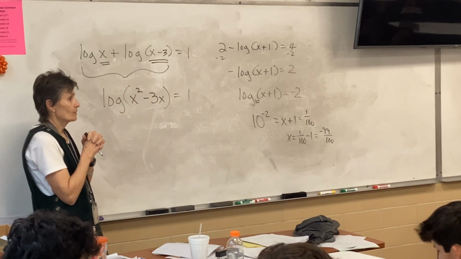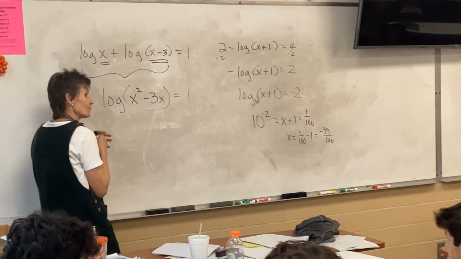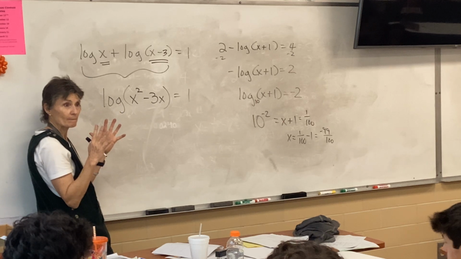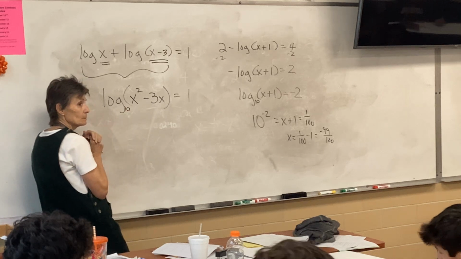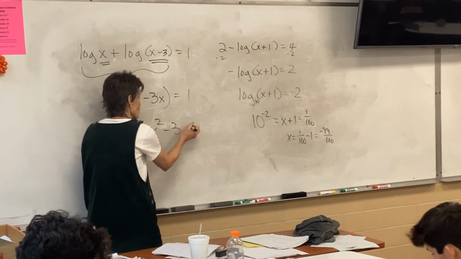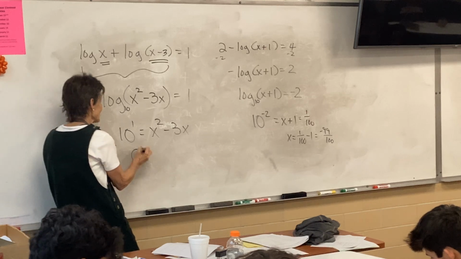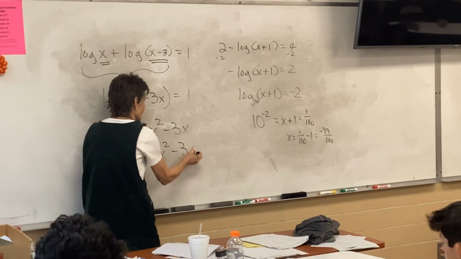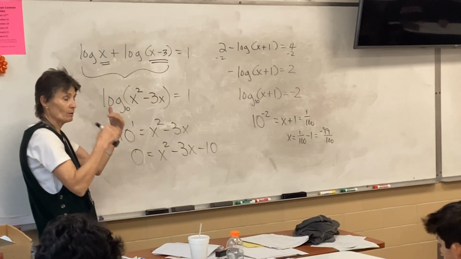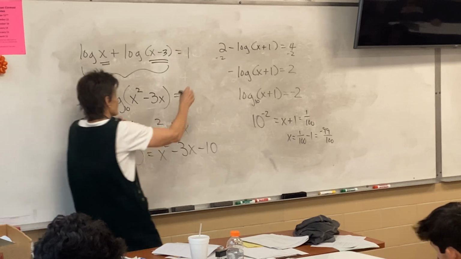Are there 2 solutions? Well, I don't know. Why are you saying that, Elijah? Okay, so now I have one logarithm, right? Everybody got that? We're put together? So now, I'm gonna loop-de-loop. So 10 to the first equals x squared minus 3x, which is a quadratic equation. You can factor. Now, what do we do if it doesn't factor? We don't panic, we just use the quadratic formula. But this one does factor.